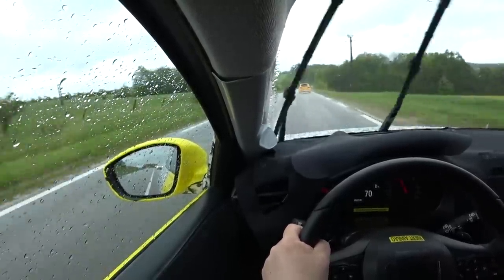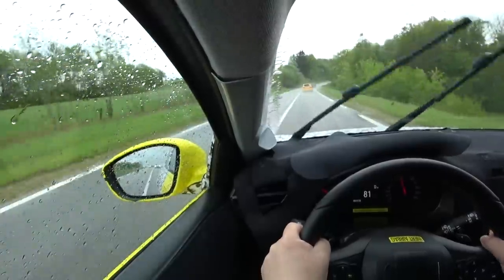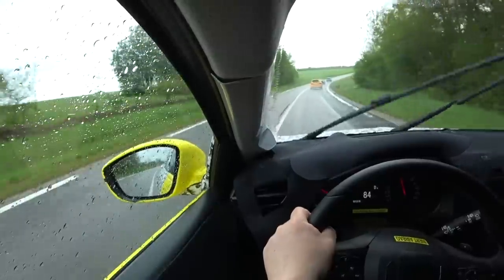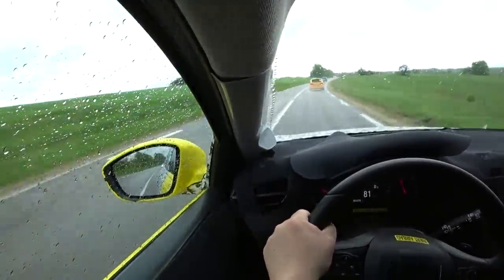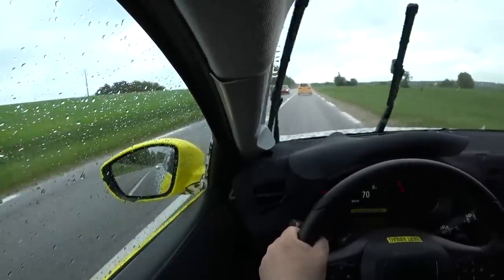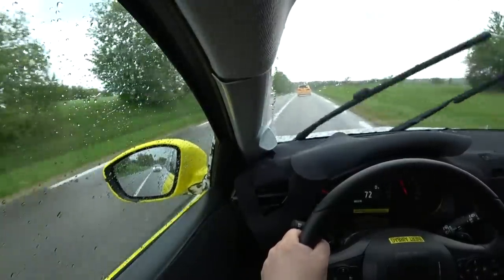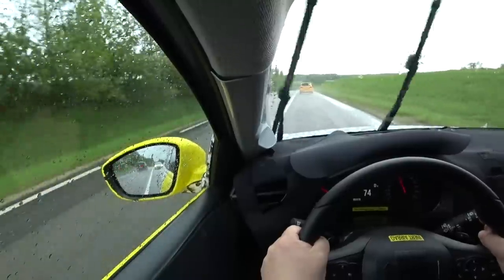Now, along with other things that are being left behind with the last generation, you won't be seeing any more three-door models. So from a practicality standpoint, you're going to be more than happy ferrying around the kids or the grandparents in the back of this A to B. But what really makes the difference is the amount of fun that you're going to be able to have when they're not in the car. Again, we don't have any numbers to give you, but if the efficiency matches the drive as successfully, I really think this car has an awful lot to offer.